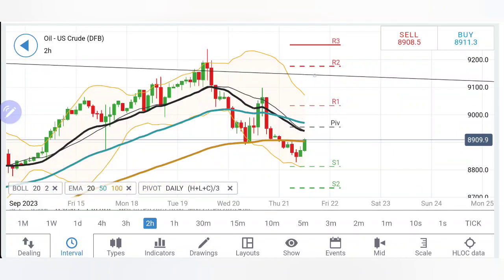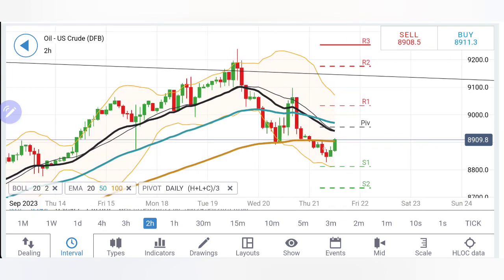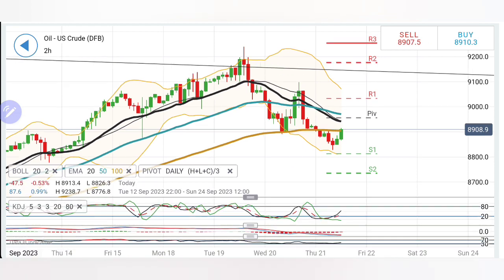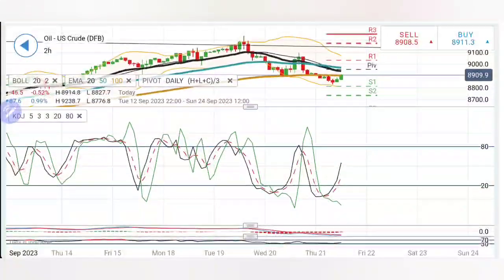Coming to the 2-hour charts, after consolidating here, you can see this is a reversal candle. I will wait for 89.2 levels to be breached and then 89.4, 89.6. The 20 and 50 period moving averages are also sitting at the same levels, and these are trading with divergence. These are a slightly bearish indication, and this is also going to be an achievable level. At the same time, it is a great resistance level for oil. Achieving those levels, possibly we may see a reversal as well. That is also something you should note.